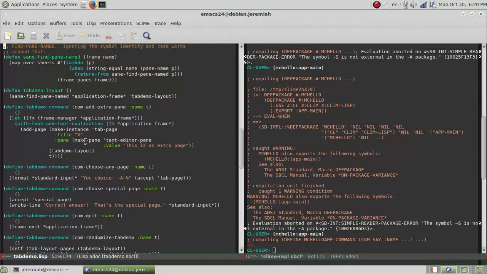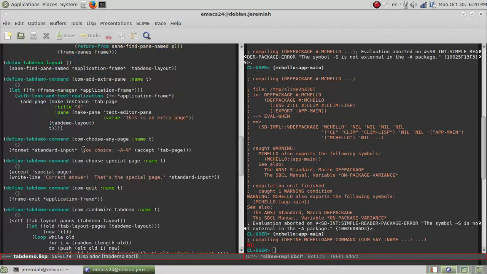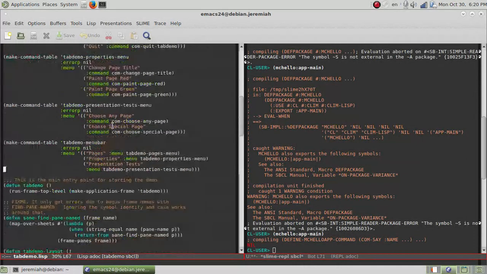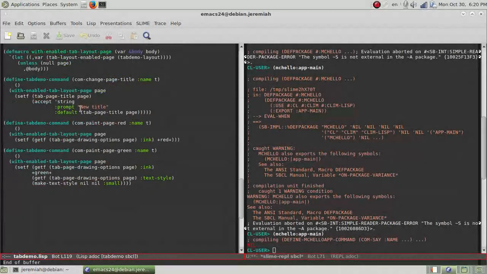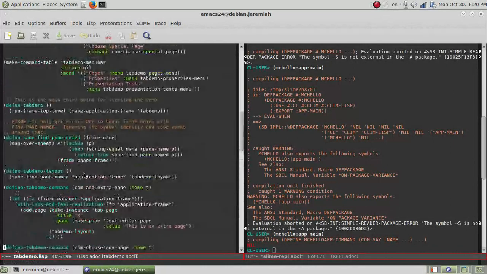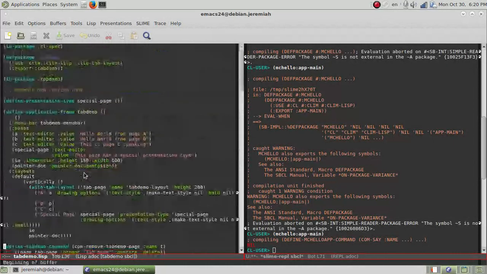Add extra pane. So we've got a command for a new pane. Choose any page. Commands that correspond also to our command tables for our menus. So let's load this up and see what it does.